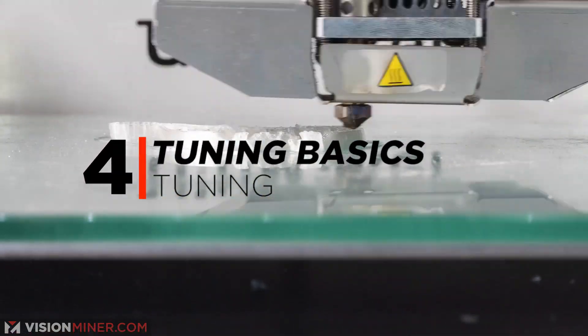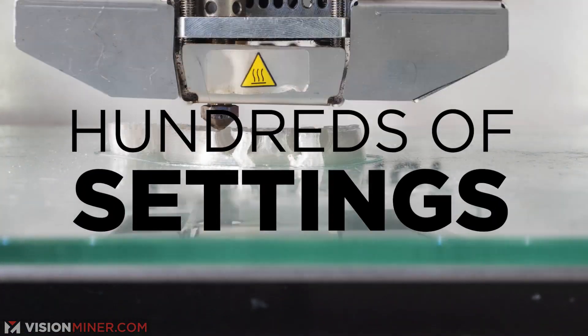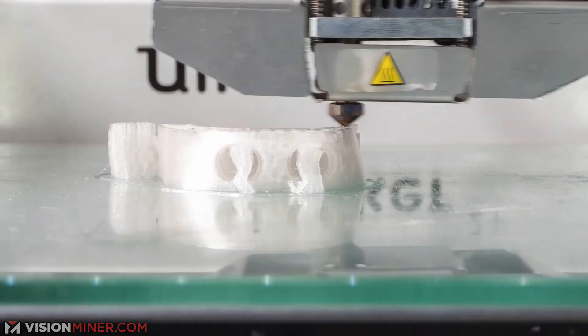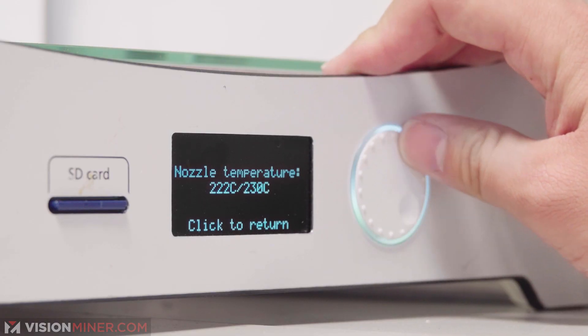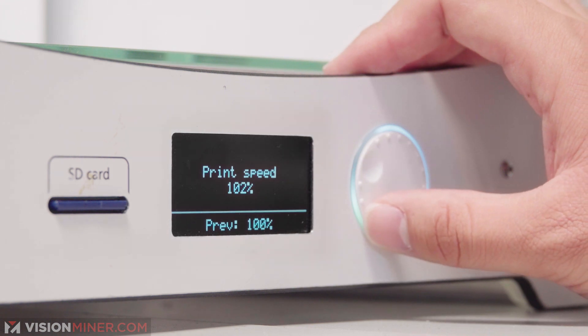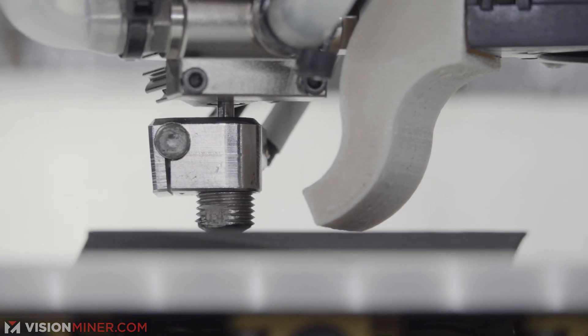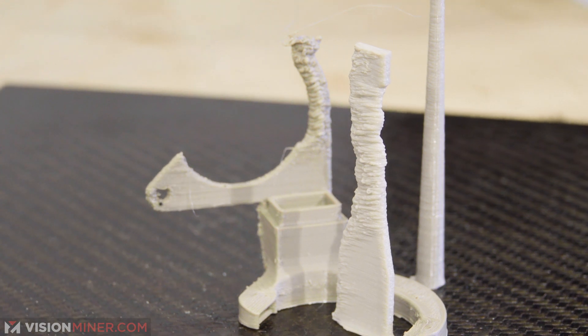Number four is tuning. There are literally hundreds of settings to choose from which will affect the way your part is printed — from basic settings like temperatures, retraction and speed, to advanced settings like outline overlap and thin wall behavior. When you print a part and it doesn't come out perfect, this is where tuning comes in. Based on the error, you'll be able to determine what settings to change and fix your part.